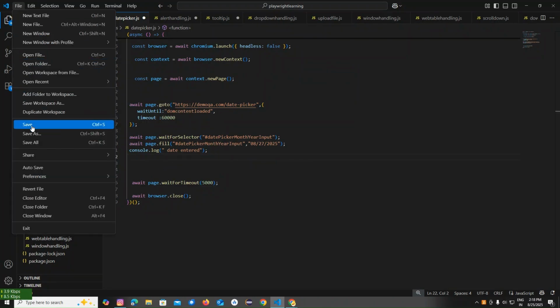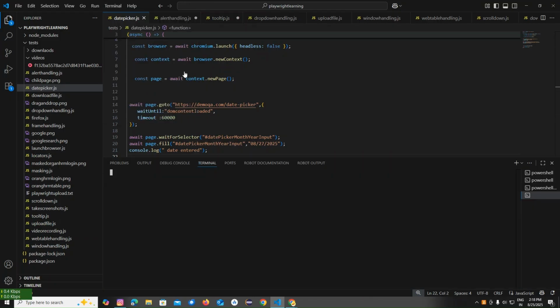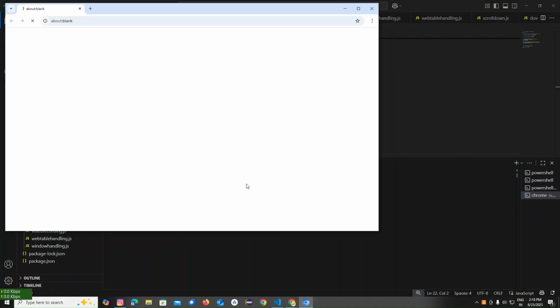Let me save it, then go to a new terminal and navigate to the test folder. I have my files under the test folder, so I'm navigating to the test folder. Now I'm going to give node datepicker.js, and I'm going to run this one.